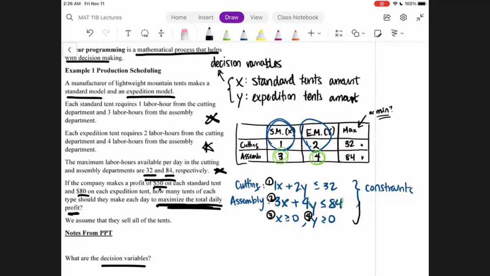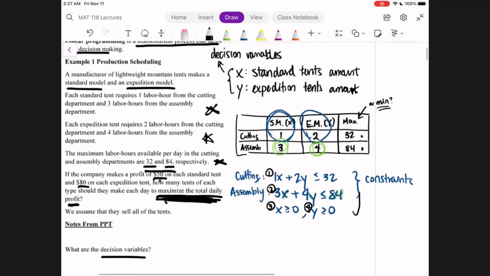So on Desmos, we could graph all of these, like from 5.2, and get a feasible region, right? All the points in that region that satisfy all of these at once could work, right? But I want to know which value is the best, okay? So how would I get the best value? Well, the one that gives me the highest profit. Well, what's my profit? So you have your decision variables, you have your constraints from your problem, and then you want to think, how do I know, how could I get my answer? Here I'm looking for the profit, here max profit.